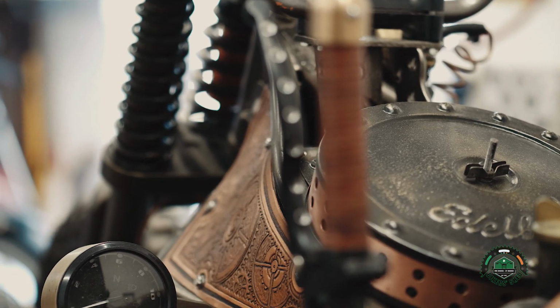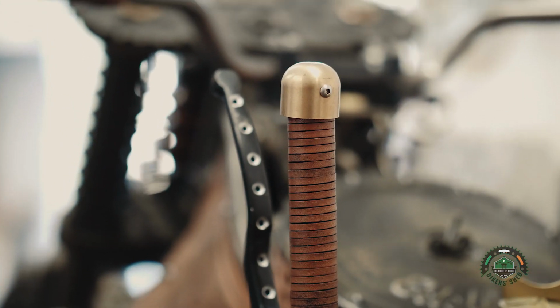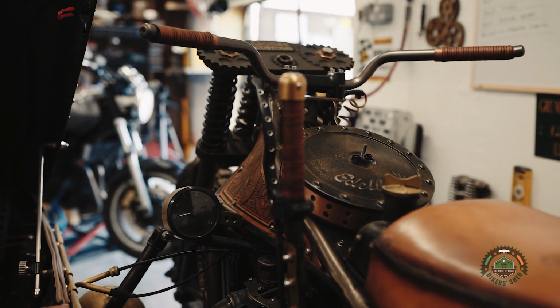So then you go into your budget. Again, whatever budget you had planned for your bike, double it, because it's going to cost you a lot more than what you think it's going to cost you. You might have only paid 5 or 6 or 7 hundred or 1,000 quid for the bike, but it'll cost you twice that at least to build it. So be very, very careful, be very, very aware of that.